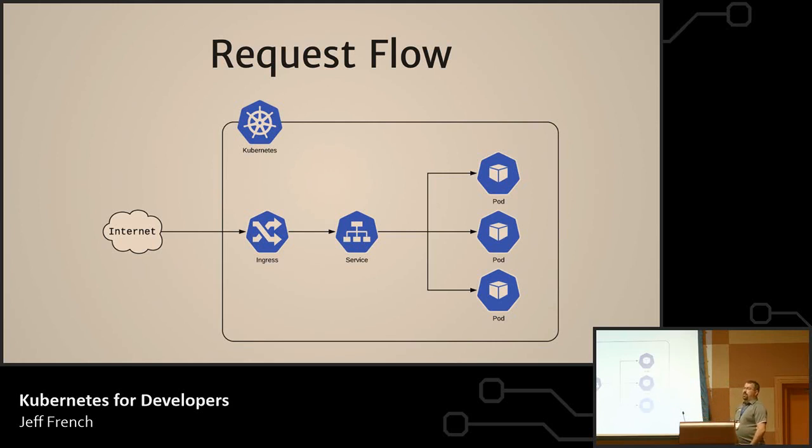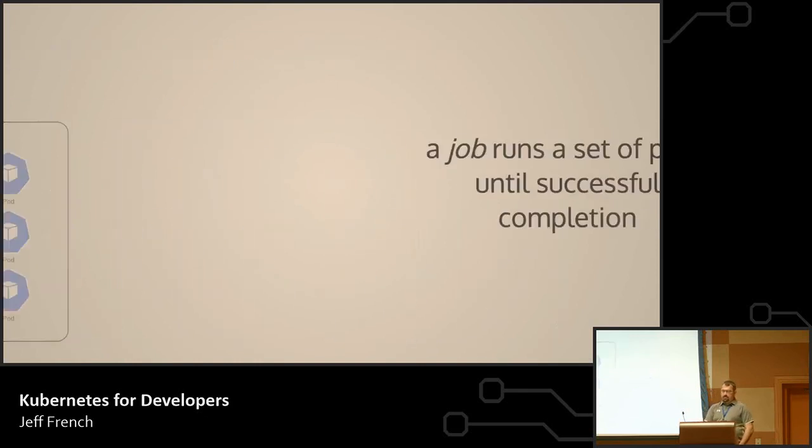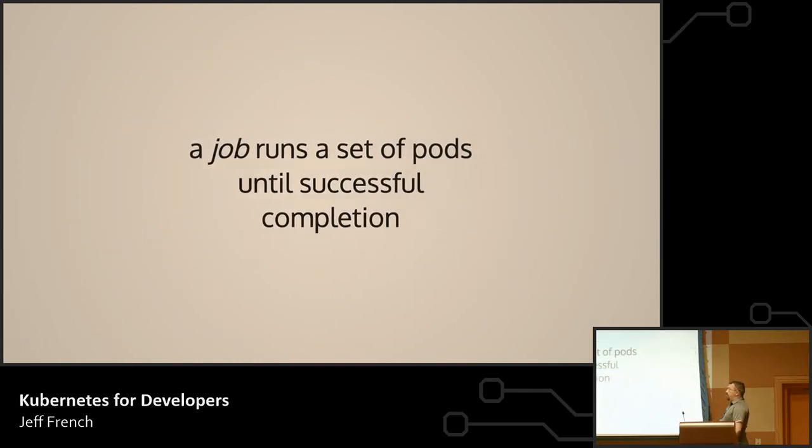And that service says, oh, OK, cool. I know which pods I'm routing traffic to, and I'm going to distribute it amongst those pods. I think by default, it's round robin, but there are a few different things you could put on service to control how it selects pods to route traffic to. So that's the basic request flow. So that's cool. Well, what if what I'm running is more of a kind of one-off task? Well, Kubernetes has something for that too.